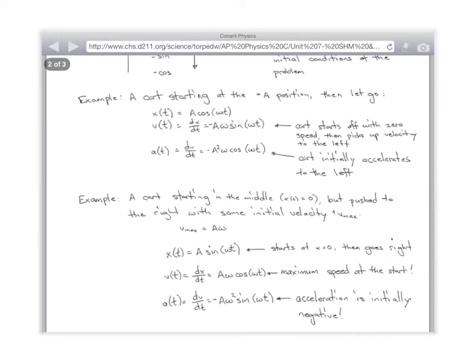Sound good? Okay, give me thumbs up, thumbs down on how comfortable you are with picking an equation for initial positions based on this. Everybody, thumbs up, thumbs down. All right. Okay, good, good, good. All right, so we got this. So you can do this on your homework. Next one.